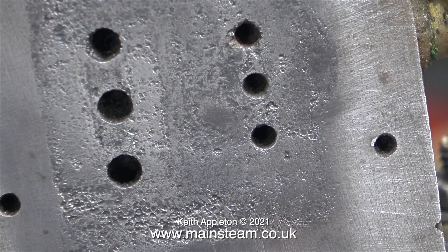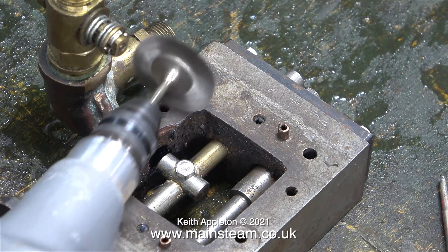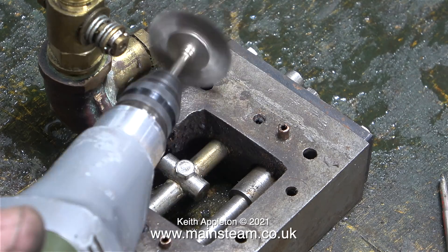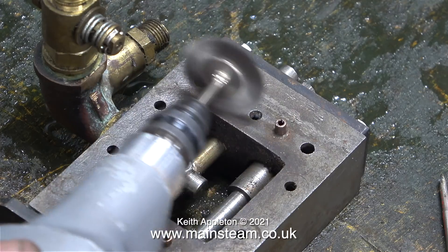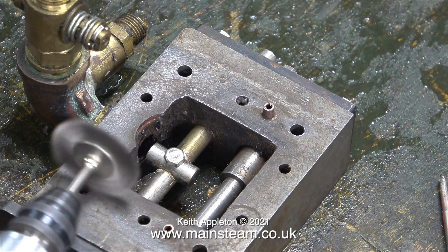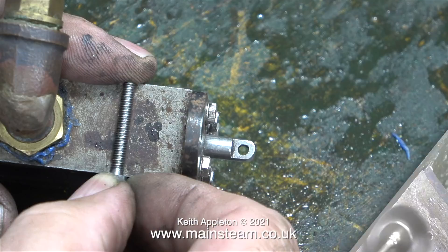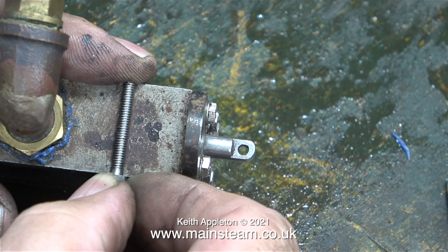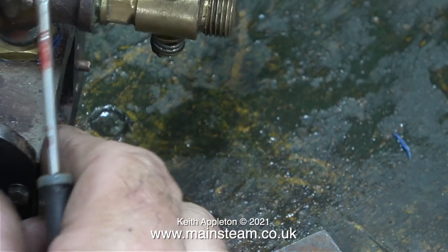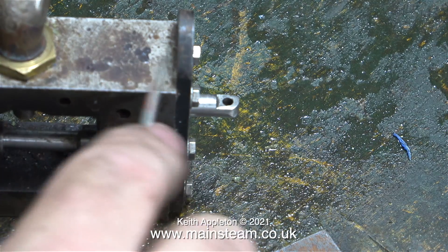By the way, I did get the job and I gave the owner two prices — a minimum price and a maximum price — not forgetting to add the fully insured return postage costs. In this clip, once again I'm using my Proxxon motor tool fitted with a wire brush to clean up the steam chest at both sides, removing every trace of any sealant. Here I'm seeing whether any of the 4BA bolts that I have in my box of 4BA bolts could be used to hold the steam chest back in place, but unfortunately the longest bolt that I have is far too short, so I'll be making some studs.